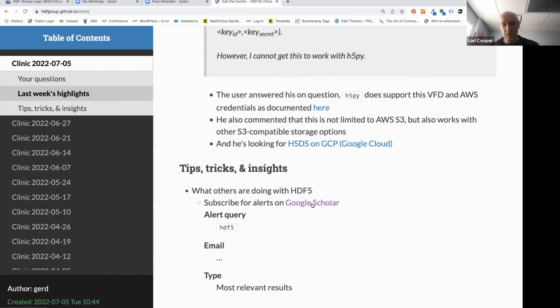Typically you get hundreds, if not thousands of results, and then you have to trim down the time frame during which you are interested in citations.